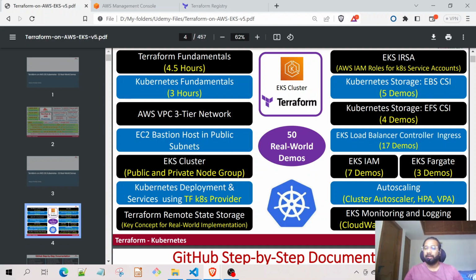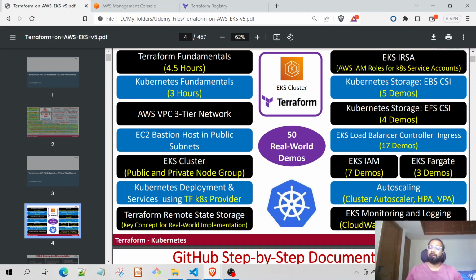Once that is done, I will be explaining one of the biggest topics, which is the ingress. I'll talk about the ingress in depth later. After that, I will also be discussing IAM and one of the most crucial topics of the EKS cluster, which is Fargate. In most real-time scenarios, much of the application workload in the EKS clusters is run on the serverless architecture known as EKS Fargate. So I'll be discussing that as well.